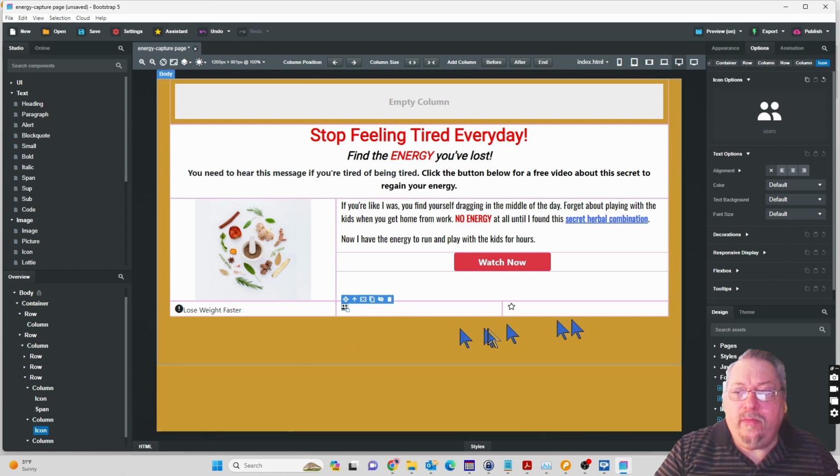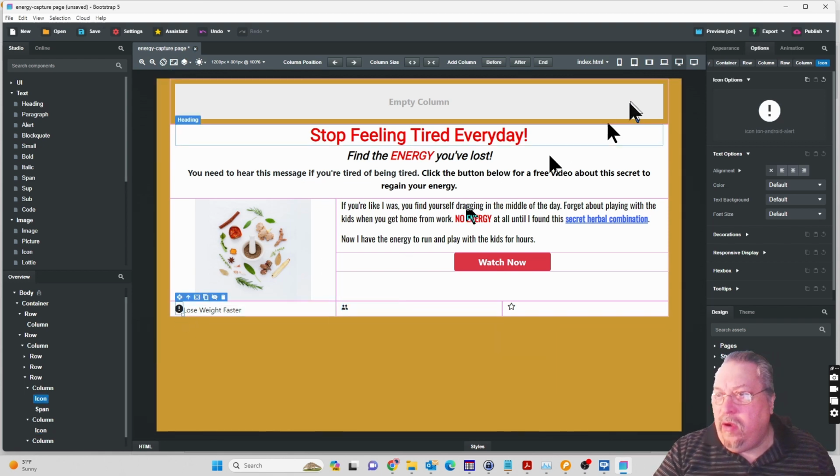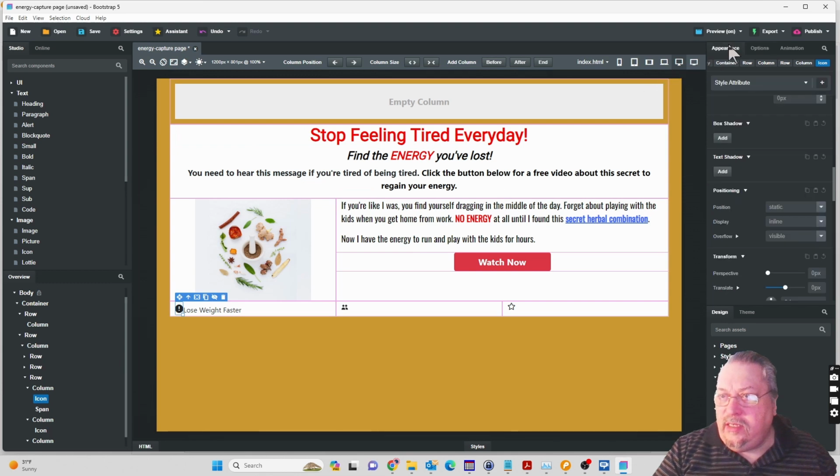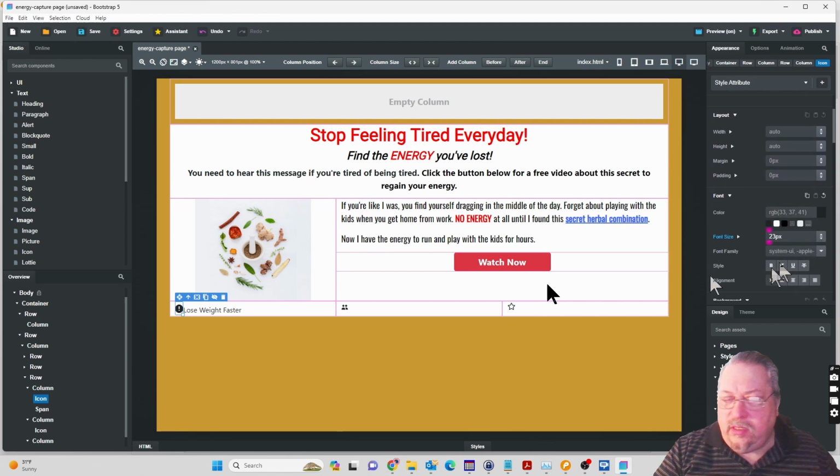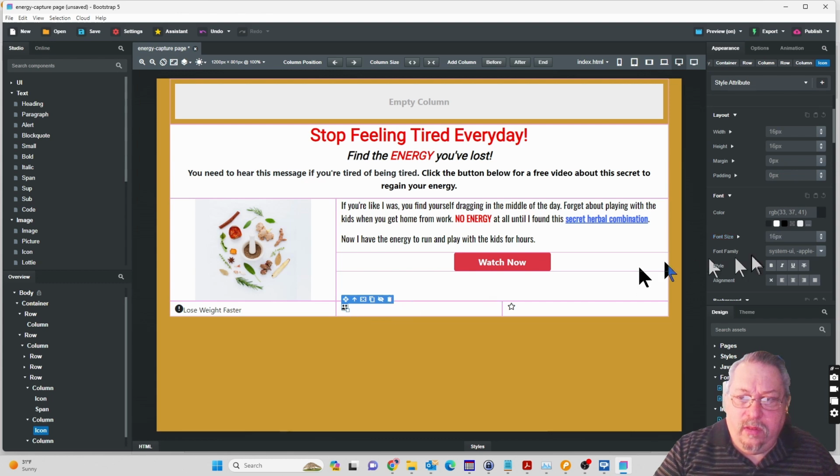Drop it down. What size did we make this? Consistency is important. So you want to make sure that you're consistent with everything. So we're going to come back over here and we're going to make this 23.